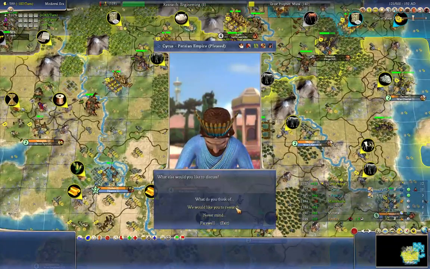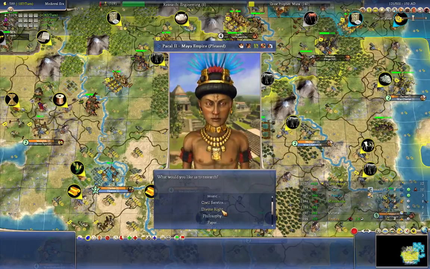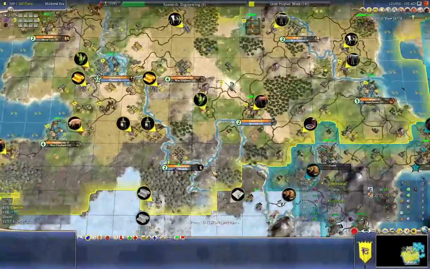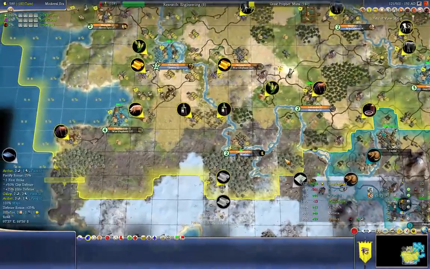And let's send Cyrus towards philosophy. Pakal, you can research compass. And that's kind of a medium tech for him.